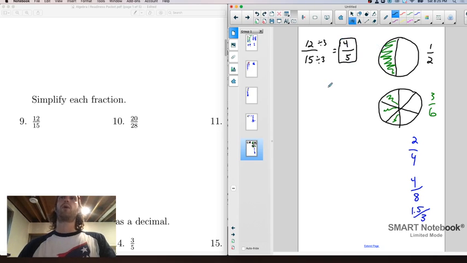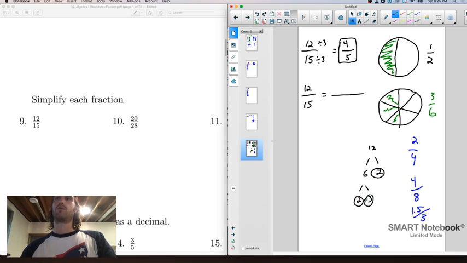You're done. Another way that I like to do fraction simplification, so you can use the GCF, but if you did 12/15, what you can do is break each number apart into its prime factorization. So all the numbers that make up 12, that is to say, if I come down here and do 12 and break it apart, I can write it as 6 times 2, and 6 I can write as 2 times 3. So the prime factorization of 12 is 2 times 2 times 3, or 2 times 3 times 2, it doesn't matter. But it's 2 times 2 times 3. If I do the same thing for 15, it's 3 times 5.